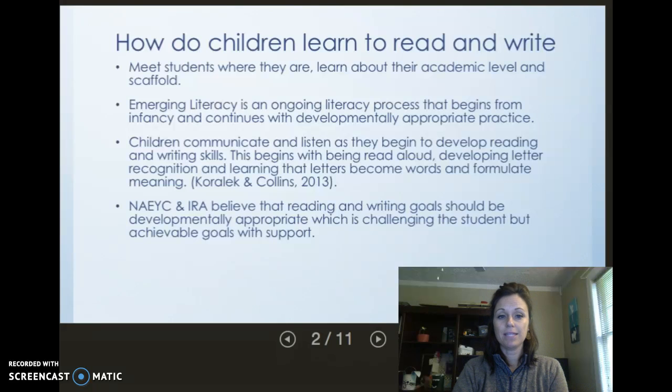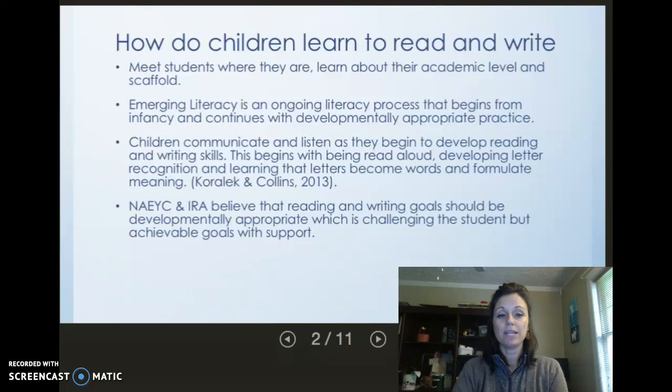This begins by listening to their favorite stories being read aloud and developing letter recognition by words that they see often with store signs and even playing with alphabet blocks. Children make language discoveries as they play, explore, and interact with others. They learn to understand that print carries meaning and illustrations help aid in telling the story, and that this can be displayed by taking a picture walk.